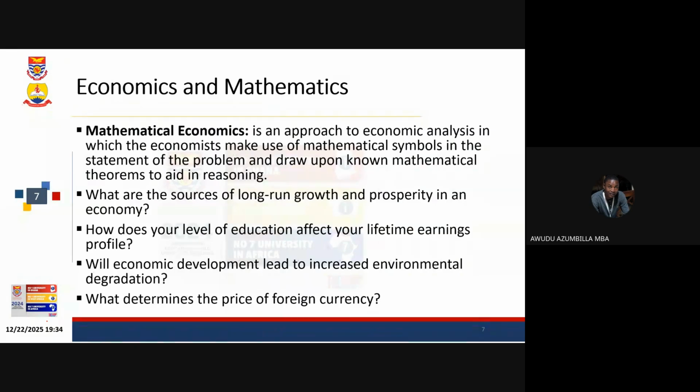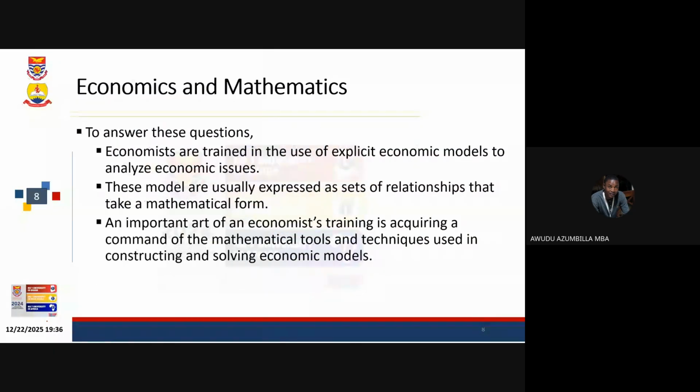So we cannot achieve this without mathematics. And that is why at the beginning I said that mathematics over the years has become an instrumental part of economics that economists cannot do without. So to answer these questions, we need math. We need math. If not math, we cannot answer all these problems.